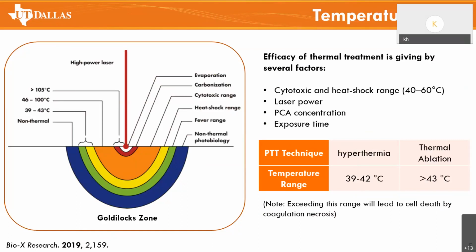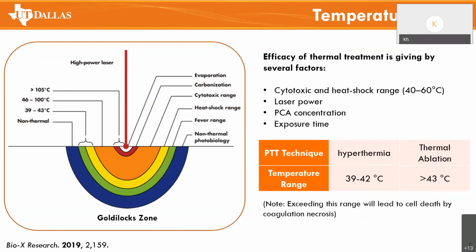But what we need to know is that we need to ensure the treatment temperature remains in a desired range, which, based on the literature, is something between 40 to 60 degrees Celsius. So you might ask why this range. I will explain the reason for that later. But for now, just keep in mind that it is necessary to carefully control the amount of generated heat to reach this range. And how can we do that?